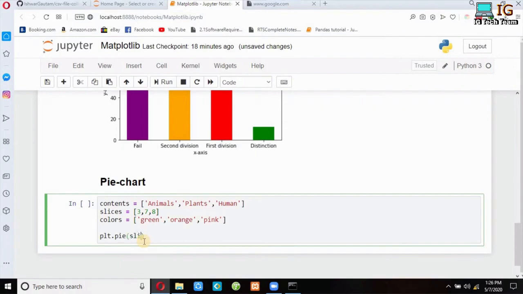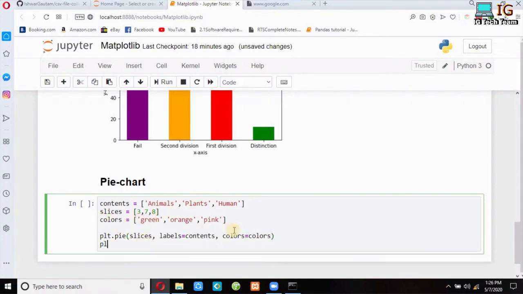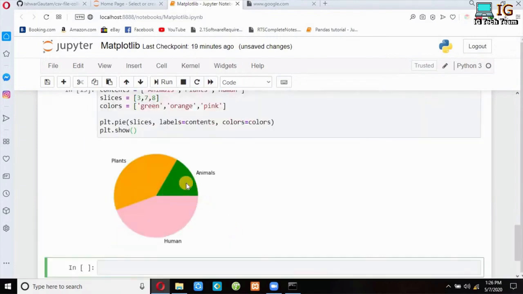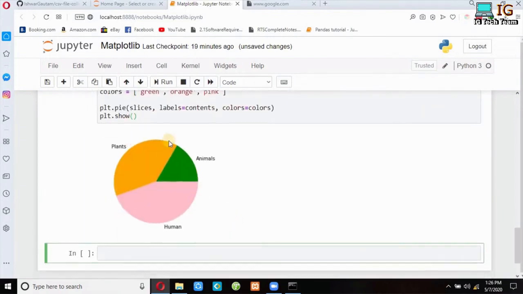I have to pass slices, labels equals, I have to pass contents as I have already defined, and colors equals, I have already defined colors. I have to display my graph, plt.show. Okay, so this is a pie chart and I have plants, animals and human.